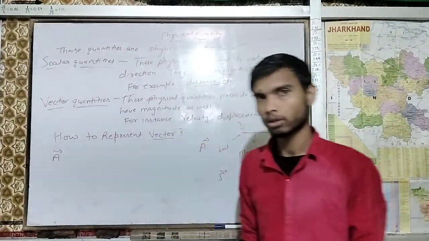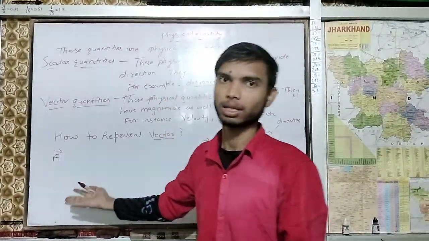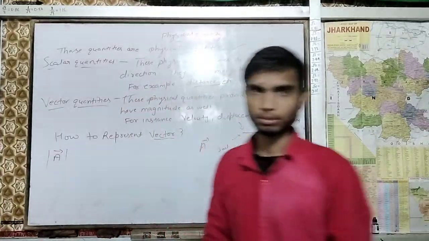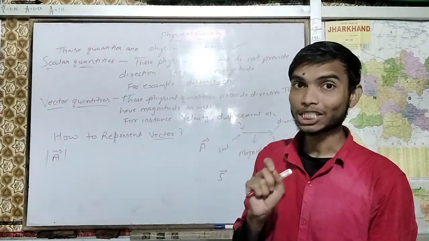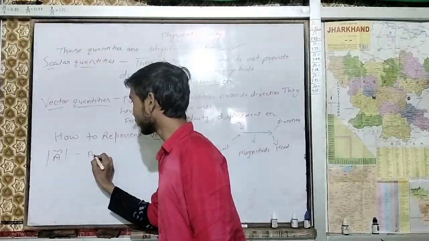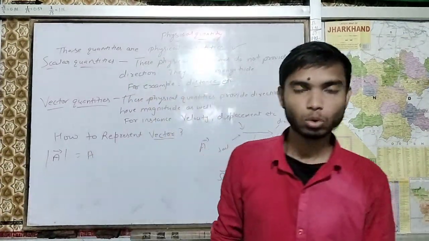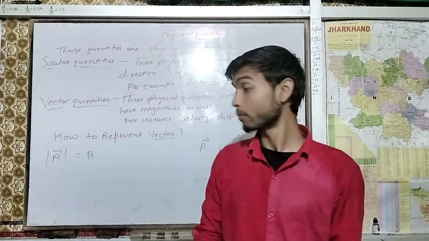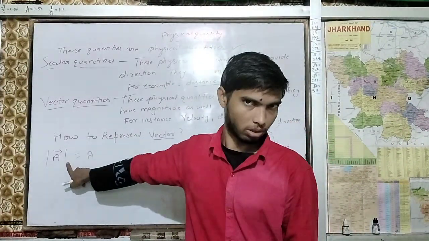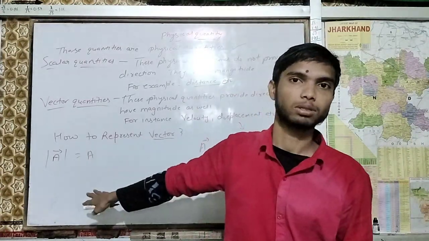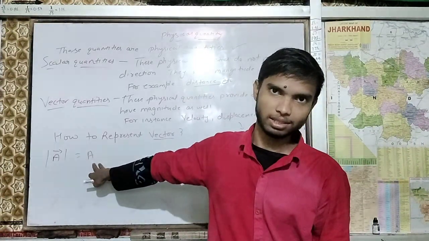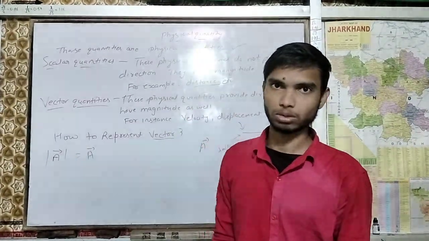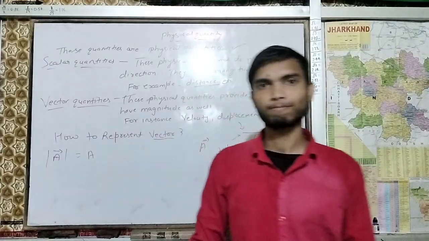This is a given vector. You want to convert this into magnitude. Just apply this mod, this parallel bar. It is telling you that this is equal to A. We use this mod so that we can remove direction, not magnitude. We just applied this mod because we want only magnitude. So this is equal to magnitude. You cannot say that this is equal to the vector. No, it is a scalar. Clear?